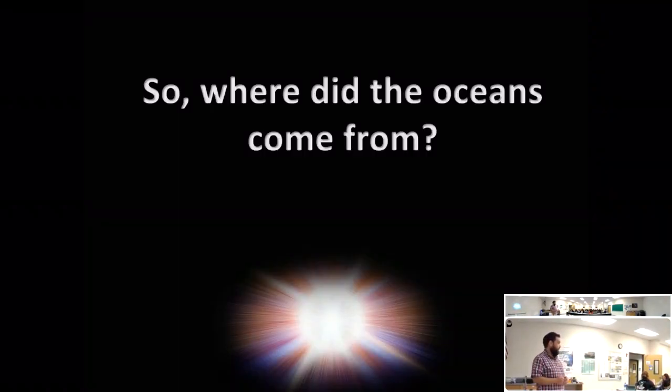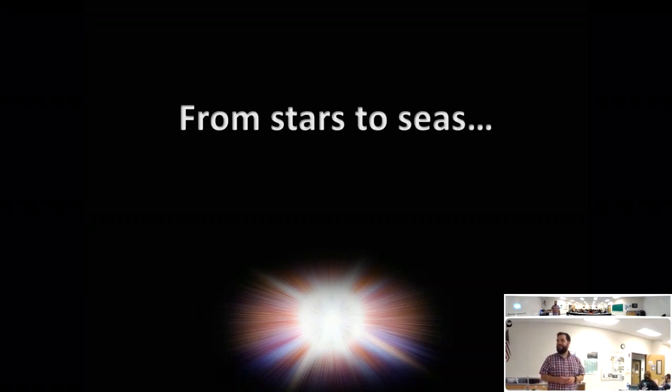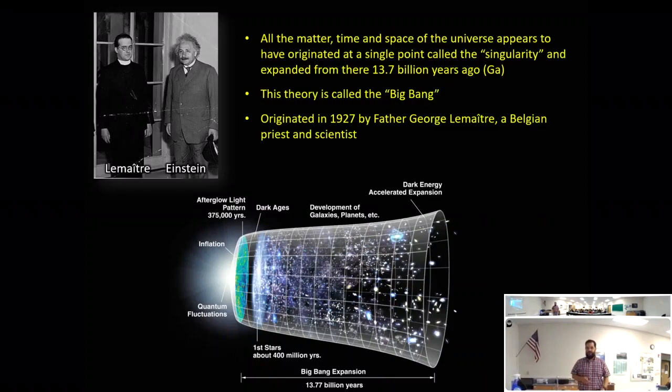So where did the oceans come from? Okay, so this is kind of where we go from the stars to the seas. How do we get there? Just starting at the beginning: all matter on Earth, in the solar system, and in the universe, and in addition to that, this is one of these very tricky and strange things to think about, all space, time, volumes, matter, and energy had a very definite starting point.